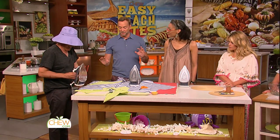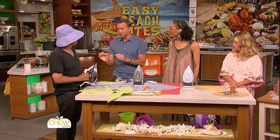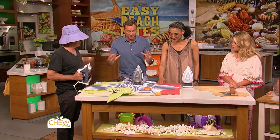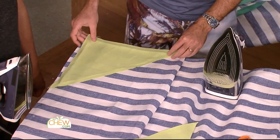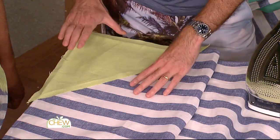So I want to tell you right off the bat, there are two ways to do this. If you're going to do it with a terrycloth towel, the best thing to do is to sew. But if you're using a beach blanket, you can use adhesive tape. So we're going to use the beach blanket right now. What you want to do is cut four corners of fabric to go on your towel or beach blanket, put them down — they're going to be a right angle — and just size it out to the pocket size you want.